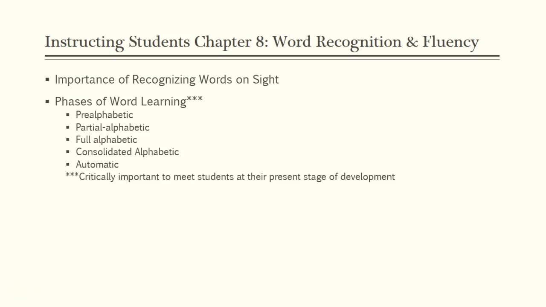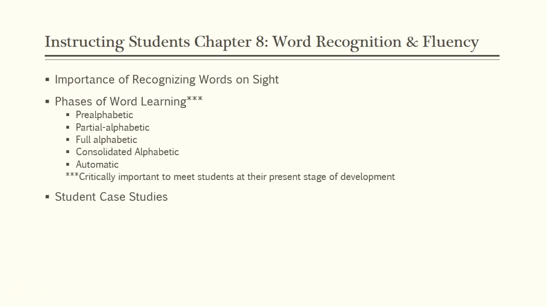This chapter also goes through those phases of word learning, which I am not going to do. You can read through them, but this is a great review of those, with the important point being that it is critically important to meet students at their present stage of development. So if they only know some letter sound correspondences, it's not really very appropriate to be giving them long vowels. So really utilize your assessment results to plan instruction that makes sense for them developmentally.